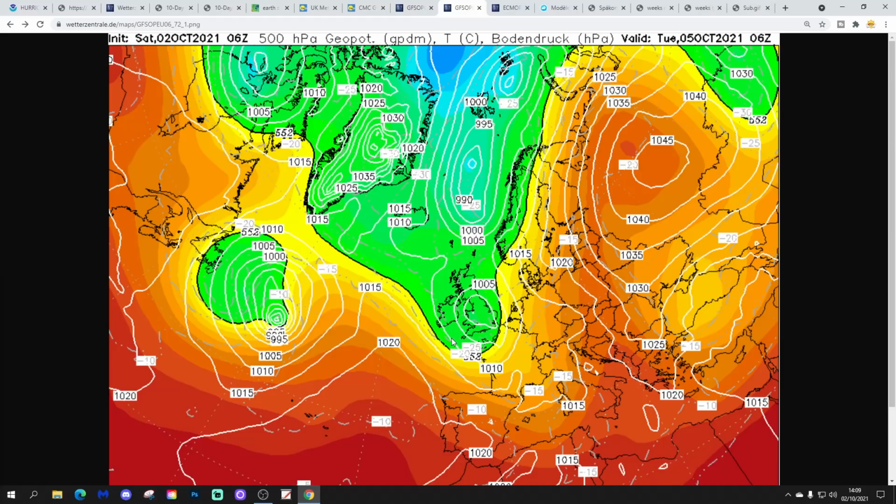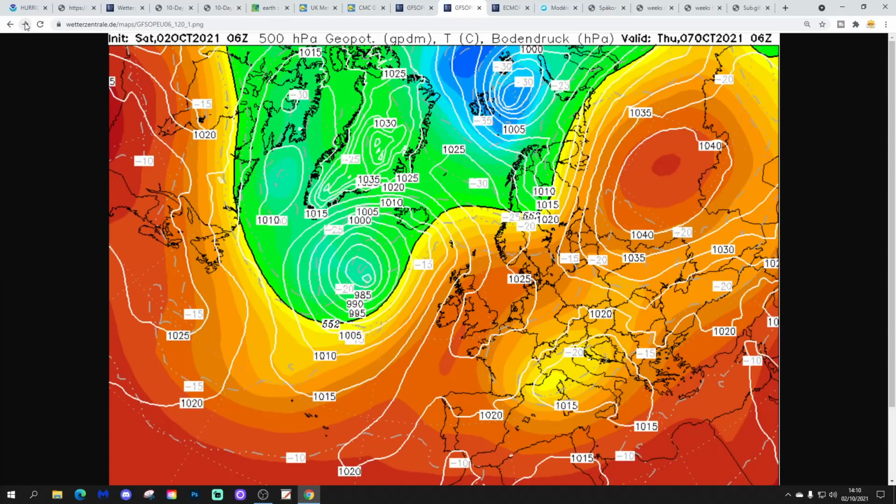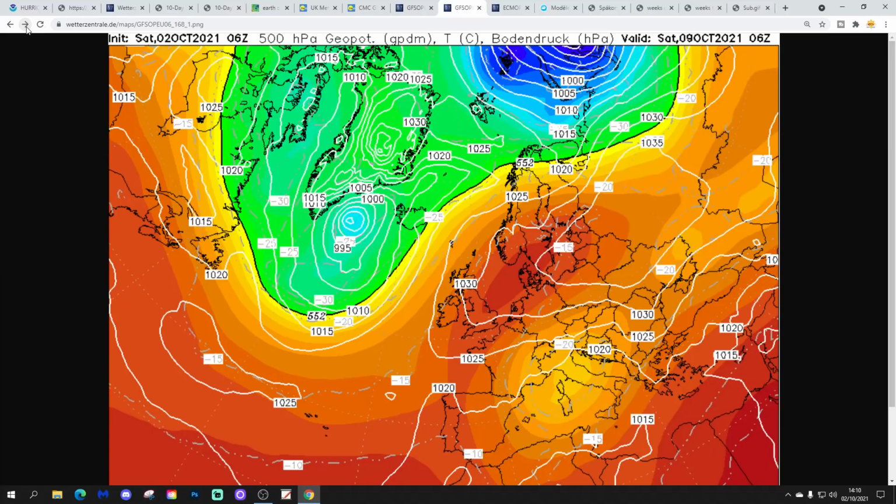Right, this is the GFS 6 for 6 days. Low pressure is over top of the country. Will bring loads of dry weather. No, bring loads of wet weather for the early part of next week. That low pressure clears away and high pressure takes over into the second half of next week. We're back to high and dry weather, so yes, plenty of fine conditions. Well, pretty warm with sunshine by day. Watch out for a few mist and fog patches by night.